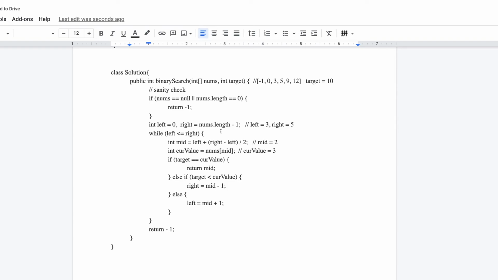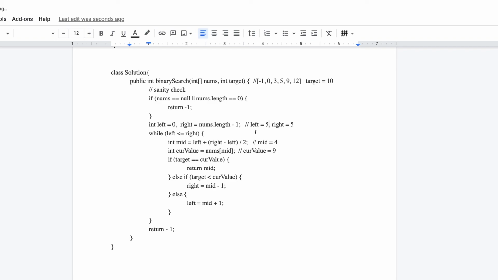And left is still smaller than or equal to right, so we go into the loop and mid will become 4 here, and the current value will be 9. Here the target will still be larger than the current value, so again we will increase left to mid plus 1, which is 5.